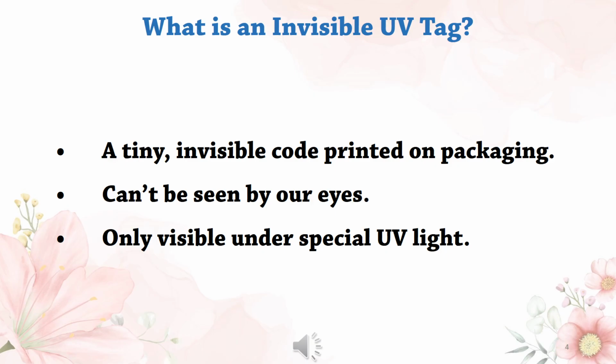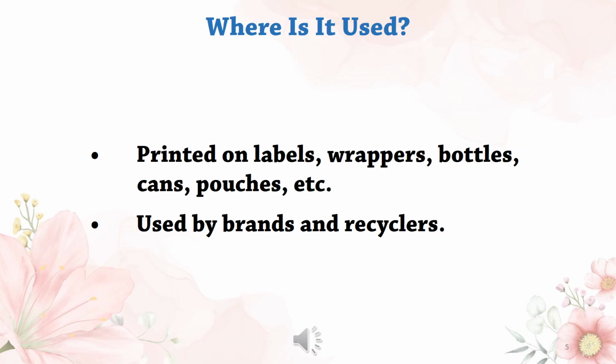What is an invisible UV tag? It's a tiny invisible code printed on packaging. It can't be seen by our eyes. It's only visible under special UV light. Where is it used? It is printed on labels, wrappers, bottles, cans, pouches and other such packaging material. It is used by brands and recyclers.